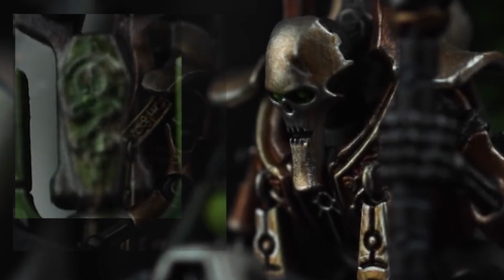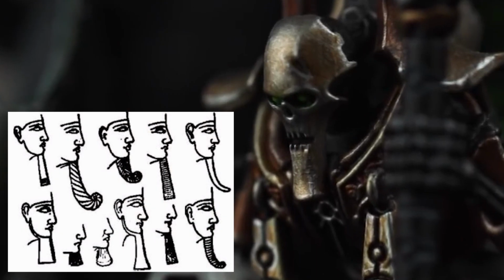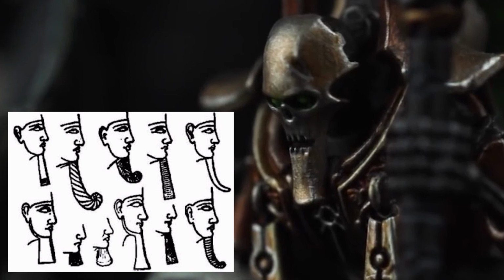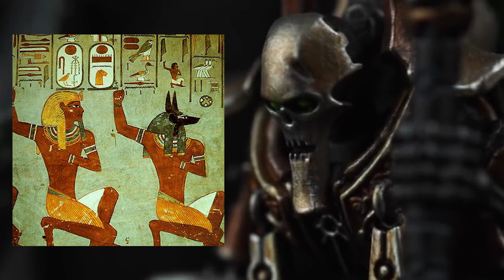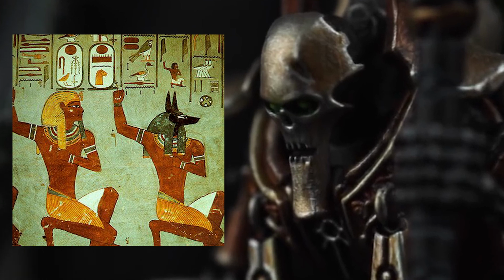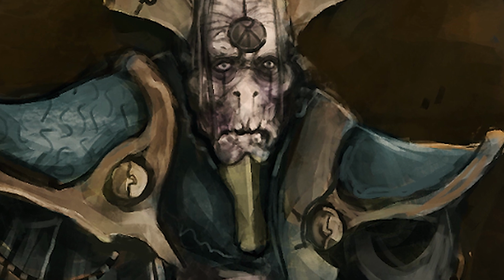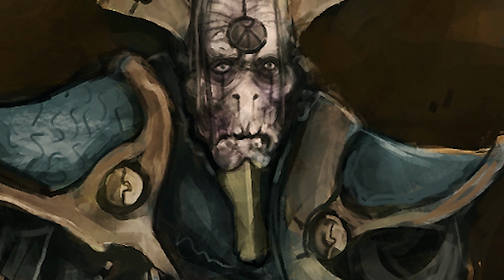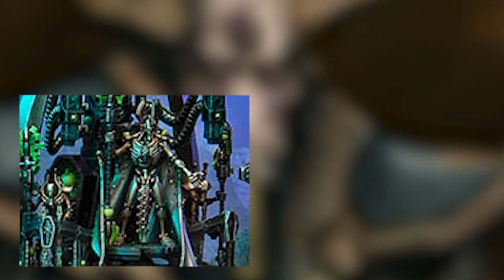As I mentioned earlier, both Triarchs also have rather elongated features, and these mimic the false beards that ancient Egyptians would wear. They were worn by the social elite and would be used to help them more closely resemble some of the ancient gods. It was as much a class statement as it was a fashion one. With that in mind, I do look at these rather long faces and see them very much as a caste statement in Necron society, one that's even more apparent when we glimpse at the features of the Silent King himself.